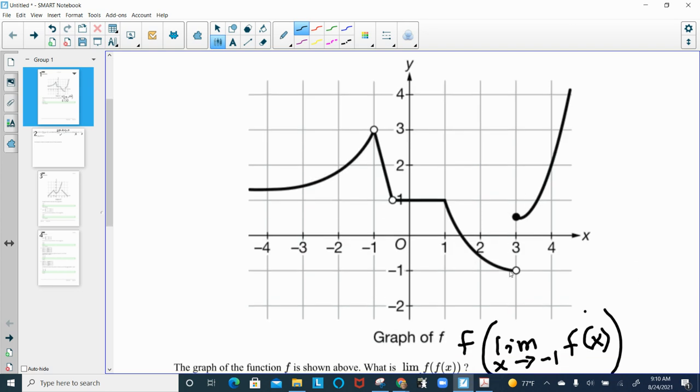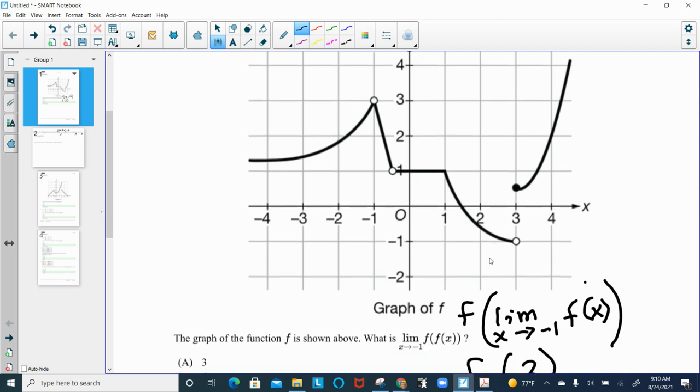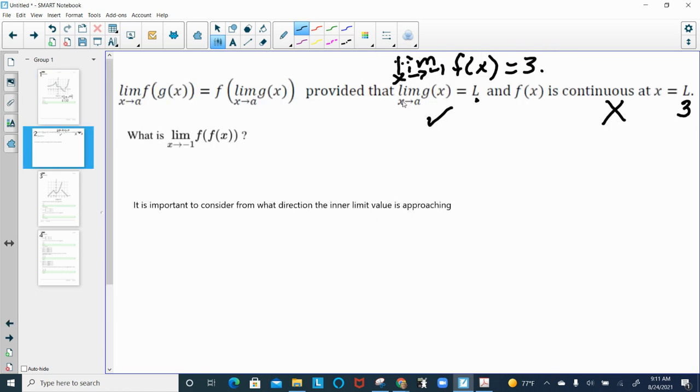It's got a jump, what we call a jump discontinuity, and we'll talk about that more. I'm not expecting you guys to know what that means, but think about if you're drawing the graph, you would have to draw your pencil here and then take your pencil off the paper and jump up to here and then keep drawing. So 3 is not a point of continuity for f of x. So unfortunately, this whole thing kind of got thrown out the window, so to speak.